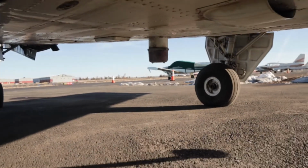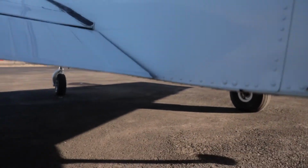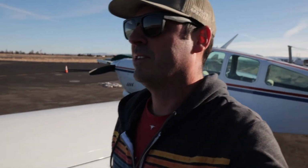And then also, I was unaware that these planes had an underbelly beacon, a big old wart, parasitic drag inducing. So I want to check to see if there's a replacement kit for that. I know it'll cost a couple grand, so again, kind of later on down the road. The two things I really want to get done quickly are shoulder restraints, a shoulder harness, and headrests, because I think those really did a fantastic job in helping save us, or at least mitigate and reduce injuries in my ditching. So anyway, that's it on the exterior.